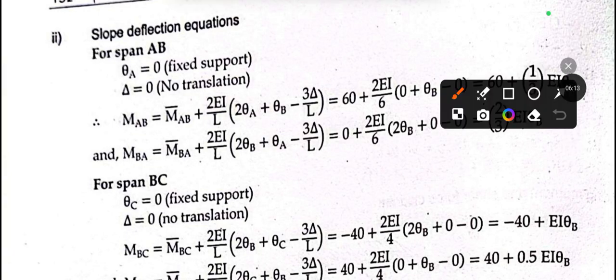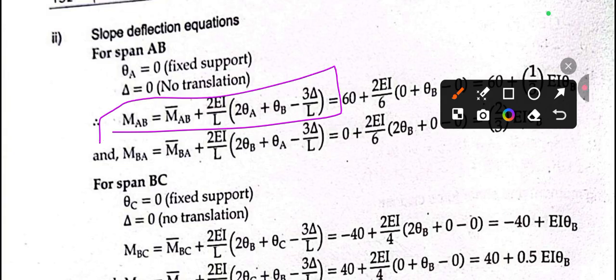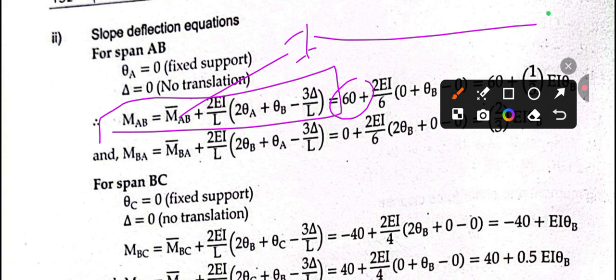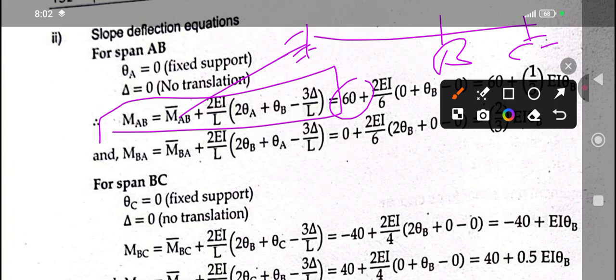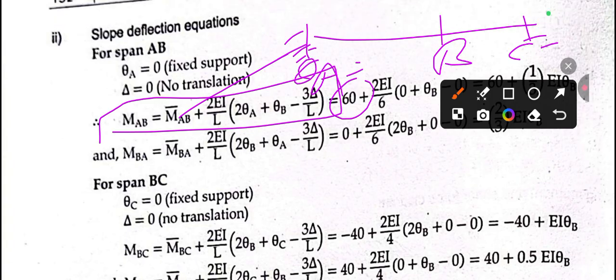You can see here, we have to just apply the slope deflection equations, and we need to put all the values. So we get fixed end moment AB is 60 and the value of L is 6, and you can look in our beam. A support is fixed, A, B and C. A and C are fixed supports. It means theta of A equal to 0 and theta C is also fixed. So theta of C equals to 0. We need to take these two values 0, and there will be no settlement or sinking.